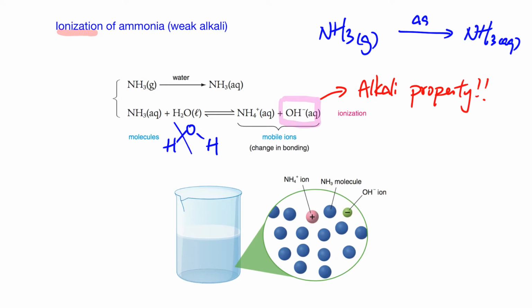And you can see that this time, these are the molecules. Not all of them will become ions. Only part of them will become ions. That is the nature of the ammonia molecule. So in the process, we say that not every one of them becomes an ion. That will be partly ionized only. So that's why we say that it is a weak alkaline.